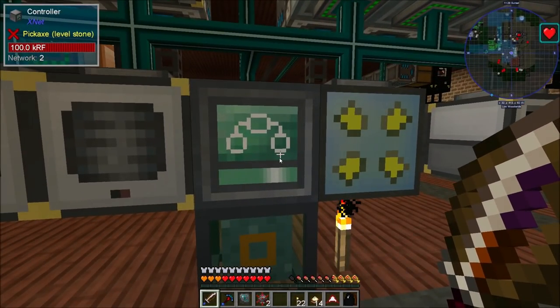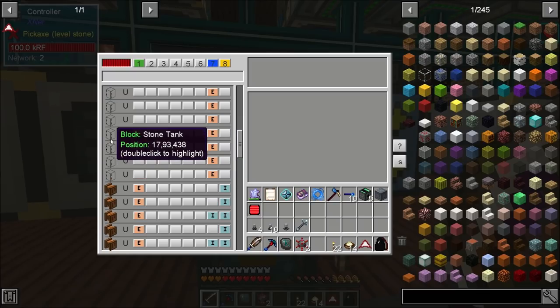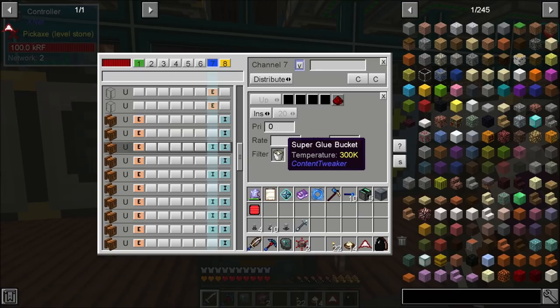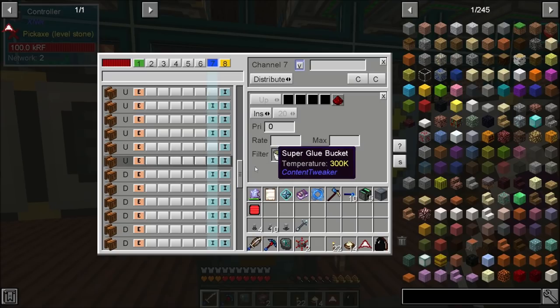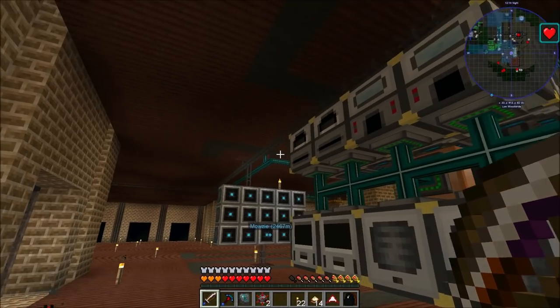Oh, and before I forget, one thing I want to show you is the fluids. All of our stone tanks are set to general extract. And the carpenters that insert are on channel 7, and I've put filters in there. Super glue goes in that one, and that one, and that one, and water goes in that. Then that's more super glue, and then there's more super glue, liquid crystalline, silicon and so on. That's how I'm handling the fluids and feeding them into the carpenters. The same with the fluid transposers and all that stuff.